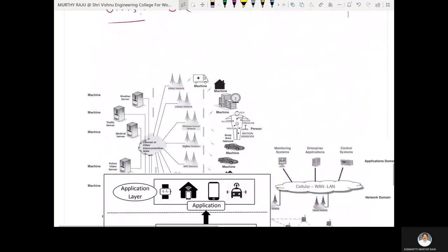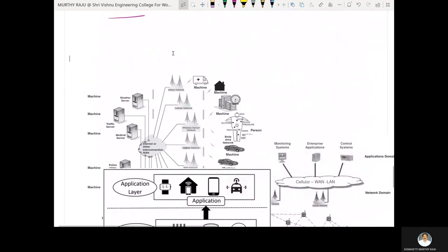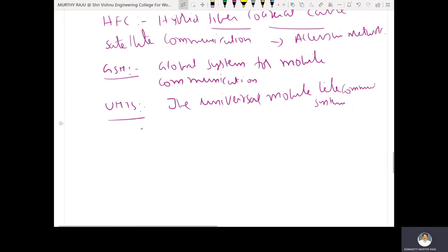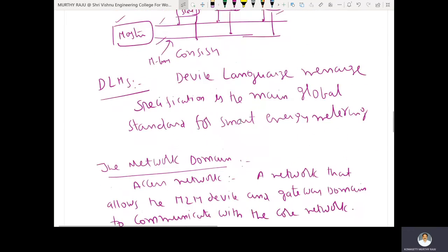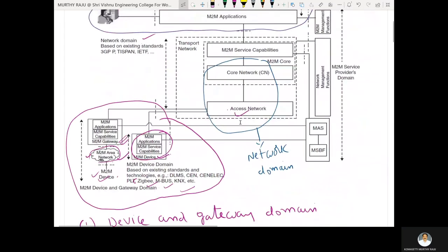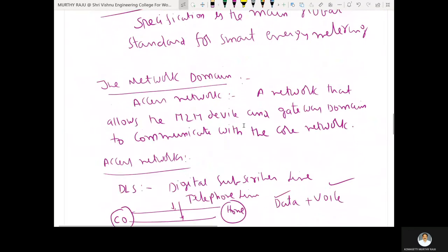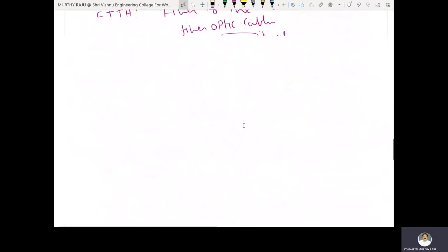Coming to the core network. In this figure, one more network is also there, that is called the core network.